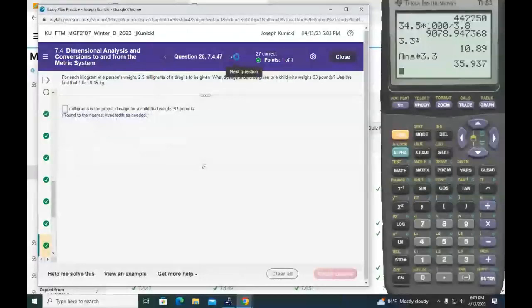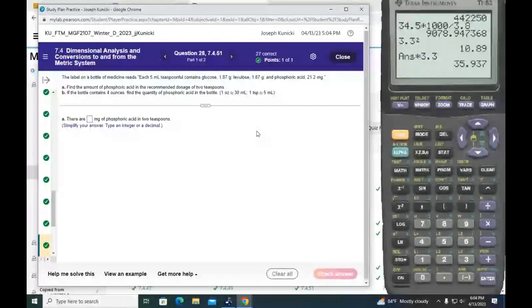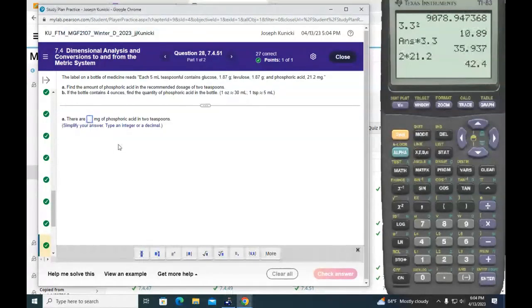The label on a bottle of medicine reads, each 5 milliliter teaspoon contains three different types of medication: glucose, levulose, and phosphoric acid. So for part A, find the amount of phosphoric acid in the recommended dosage of 2 teaspoons. Well, that's easy. That's just 2 times 21.2, right? All right, that's the easy one. 2 times 21.2 is 42.4. No round off.